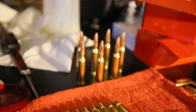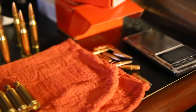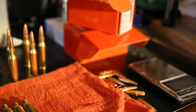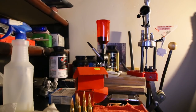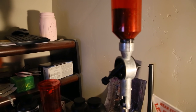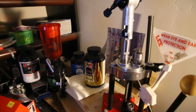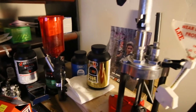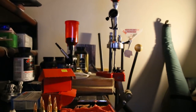I'm doing 2.8 inches max overall length for these, 39 grains of powder, and so far it's going smoothly. One thing I will say is that I'm using the drum powder measure — the Lee drum powder measure on my press. It works really well. It's accurate. It's fairly similar in design to the Lee Perfect powder measure. And I love that I can do it on the press, which you'll see right now as part of my workflow.